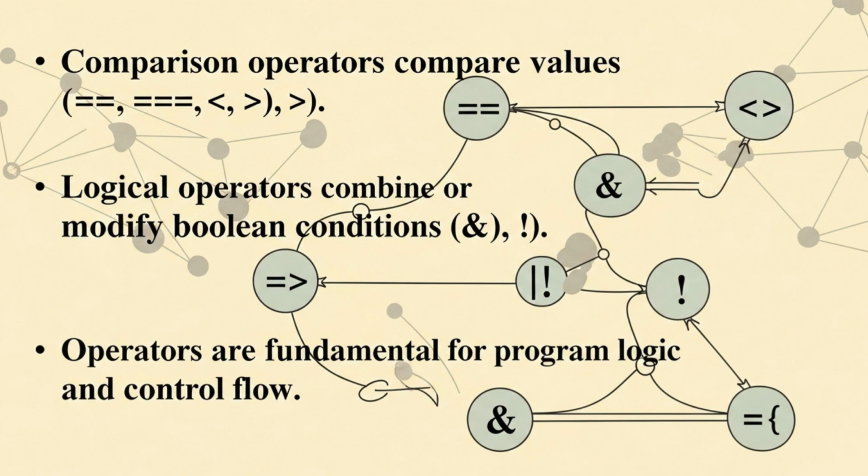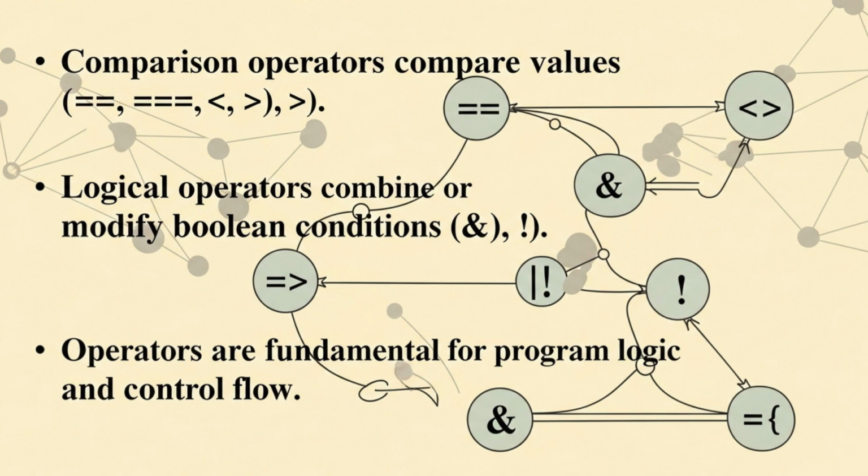How do programs make decisions or check if one value is greater than another? That's the job of comparison operators. These symbols compare two values, and the result is always a Boolean, either true or false. Common comparison operators include ==, which is equal to, ===, which is strictly equal to, greater than, and less than. For instance, 10 > 5 evaluates to true. These comparisons are the backbone of conditional statements, allowing your code to branch intelligently.